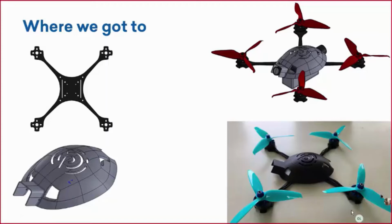So what you're looking at down in the bottom picture here, those were just spare motors and propellers that Brilliant had lying around, that we wanted to first check to make sure everything fit and see if we needed to change any of the design at all. And we actually did have a couple of changes right off the bat that we wanted to make, which we'll go into in just a second.